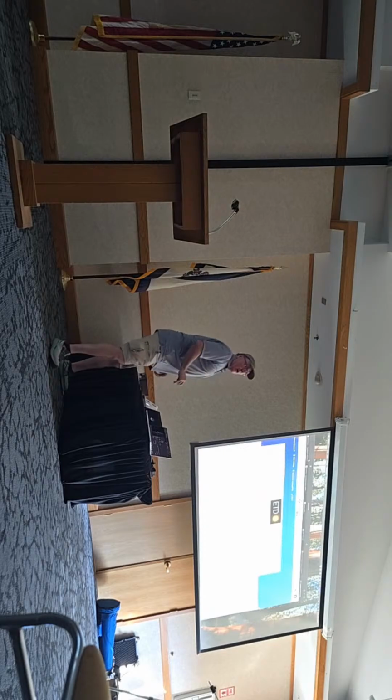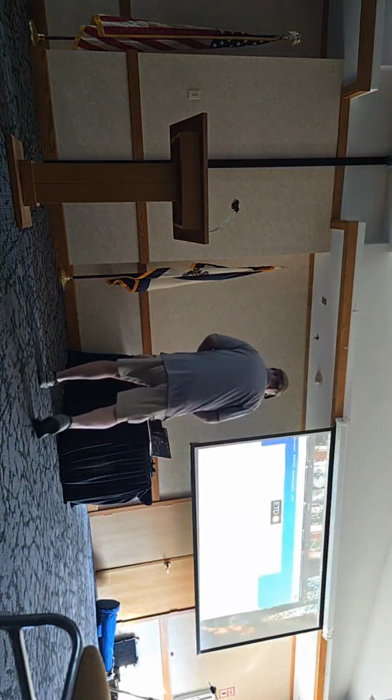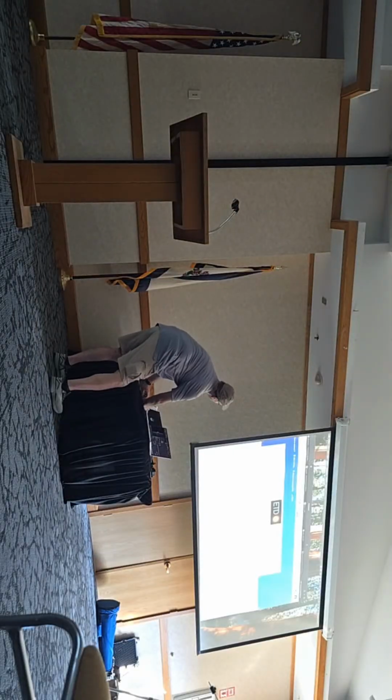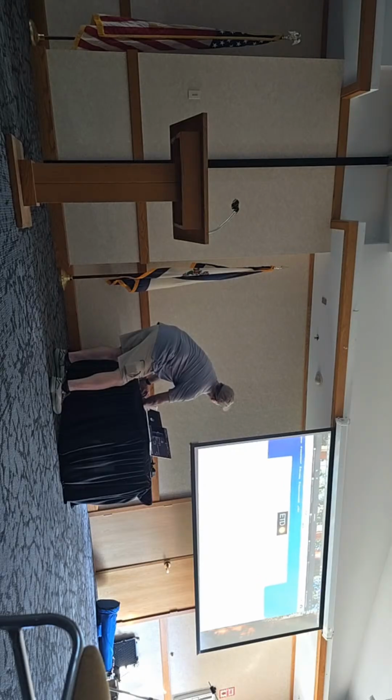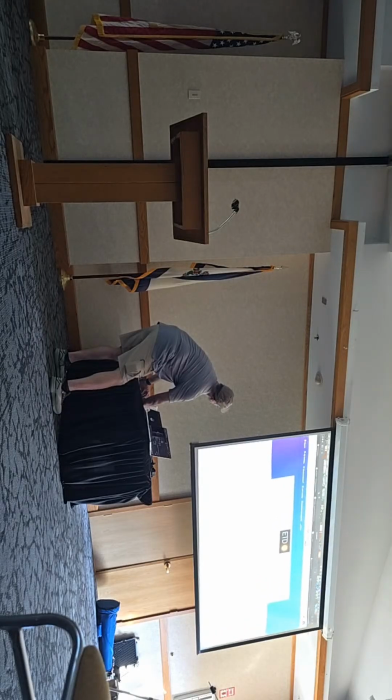So this is the site, the Exoplanet Transit Database. And what we are interested in is the catalog.